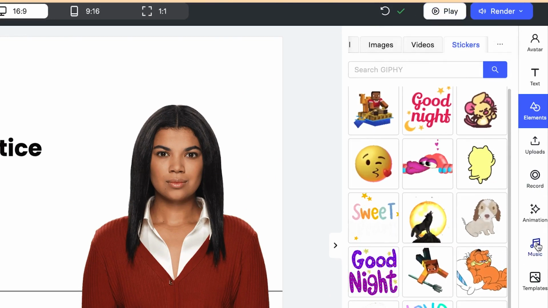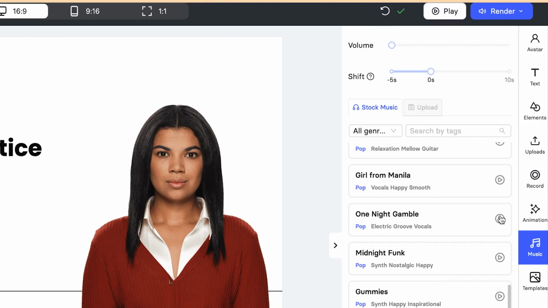And if you add any music, so let's say we have some little background music, let's say we add this one. All right, so you can control the volume as well. This is it, and you can see the shifting of the volume, but I think the volume at 5 is okay. So let's play the preview from the beginning.